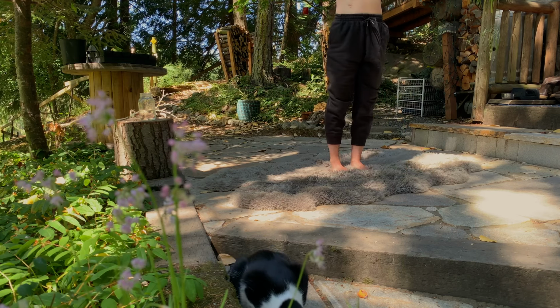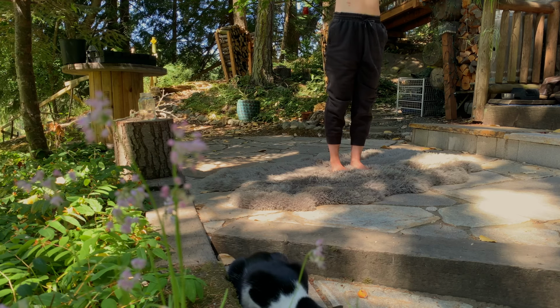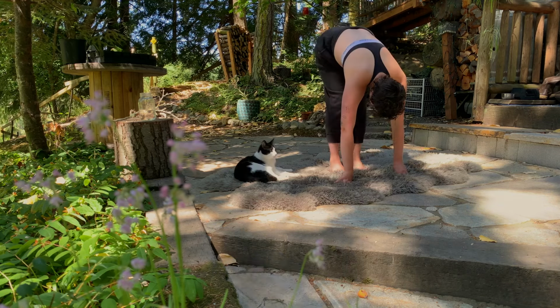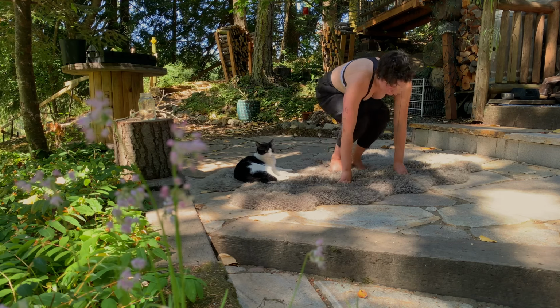Good. Exhale, let it go. Inhale, stand yourself up. Exhale, forward fold. And then come to a squat and sitting.